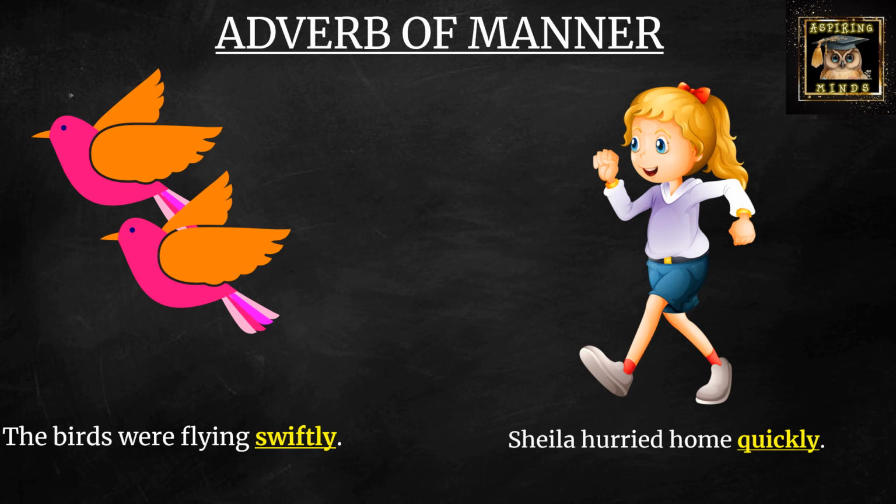Similarly, in the second example, we see there's a girl, her name is Sheila, and she's hurrying home quickly. Perhaps now she's looking happy if you see her expression, and she's going home very quickly. Maybe it's her birthday tomorrow and she's eagerly going back home quickly because she wants to check out if any birthday gift has arrived. This is a scenario in which I am being able to interpret this image. Let me know, why do you think Sheila is hurrying home quickly?